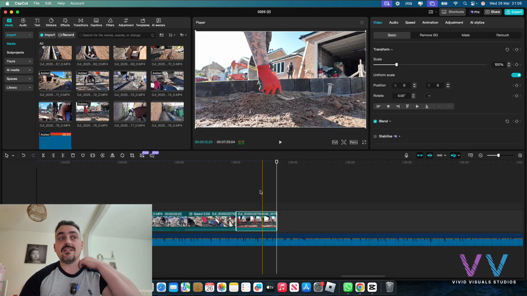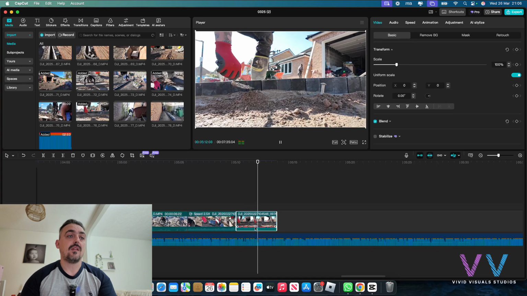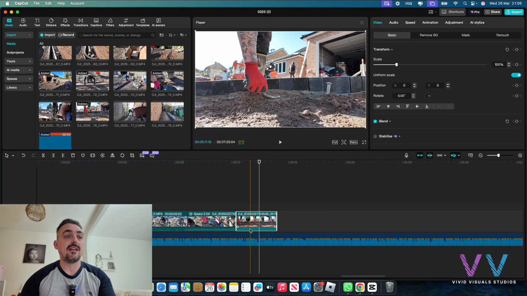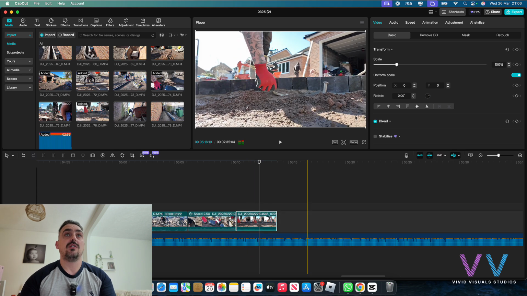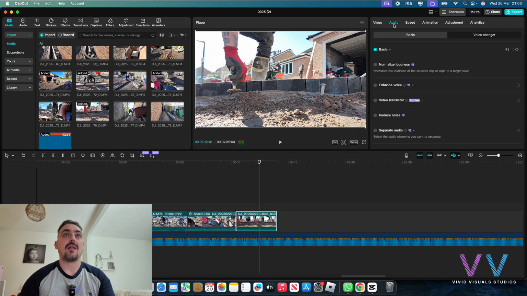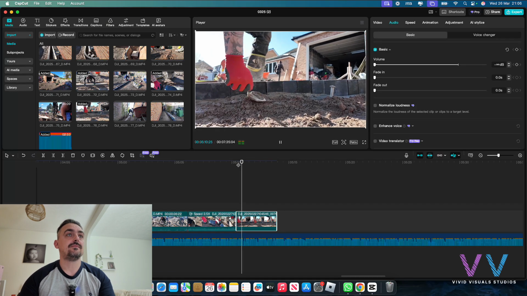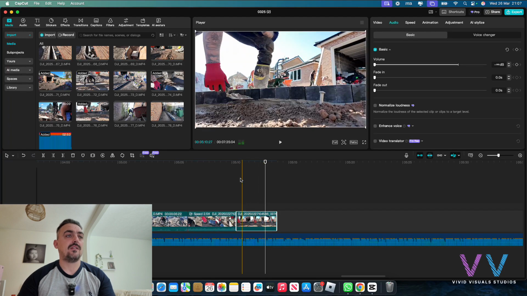Now, in this one, you can hear some audio in the background. You can hear the radio playing. We're going to turn the volume of that down. Now, we can do that in one of two ways too. We can either hold and drag the volume down here, or you can come up here into the audio tab, click on audio, and just literally turn down the volume to 0. Okay, so that's another way of doing it.